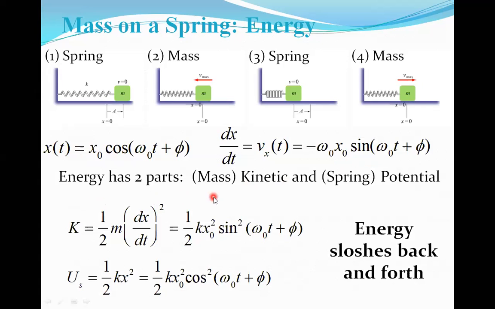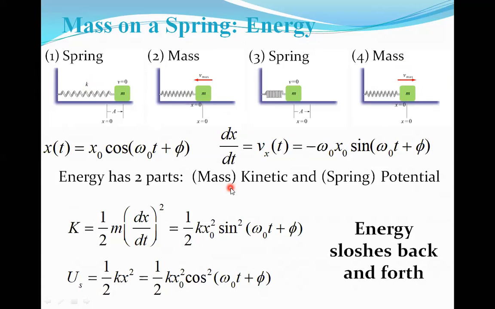Here energy has two parts: mass, which is kinetic, and spring, which is potential. Total energy is nothing but the sum of kinetic energy and potential energy. Kinetic energy is by virtue of its motion, whereas potential energy is by virtue of its position. So the position of the spring gives the status of the potential energy, and because the mass is in motion, the two masses represent the kinetic energy.